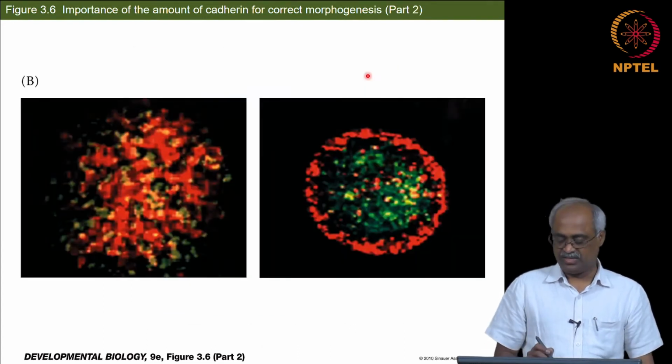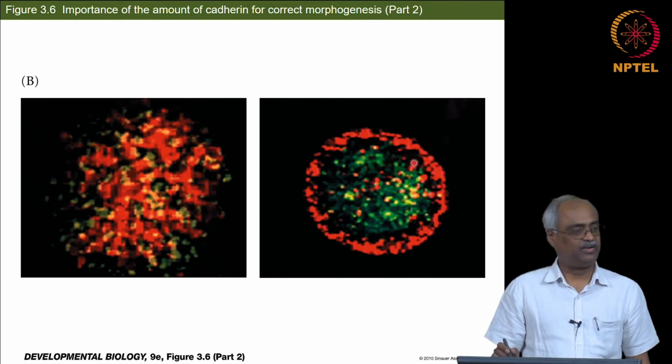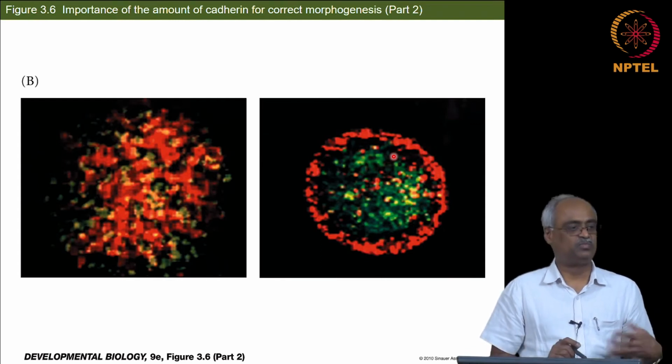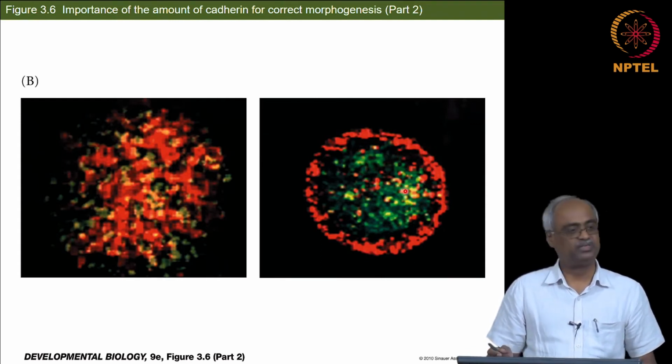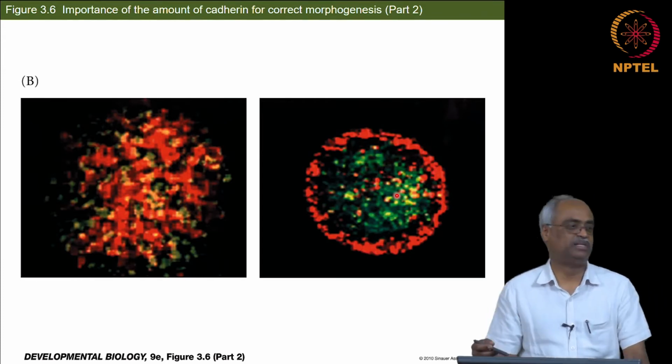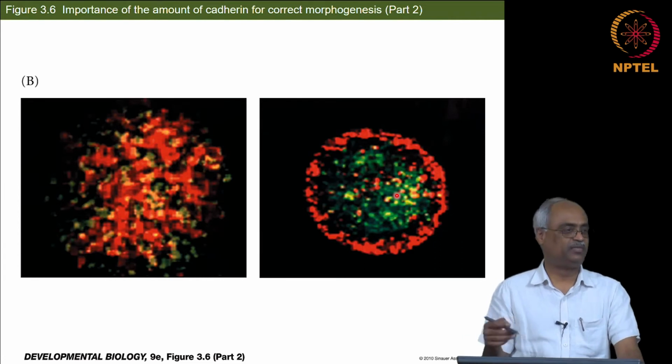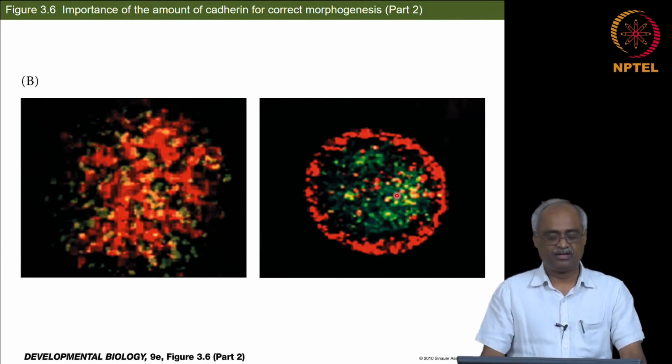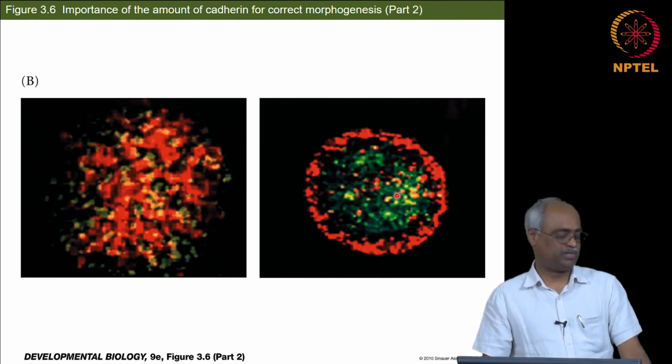So, here you have these two cells, the green and red cells are identical cells, it is not that they are different in any way, just that the green cells express more cadherin than the red cells. So, as a result the green one goes inside. Okay. They did this experiment with a variety of cells with different cadherins and different amounts, and they convinced themselves that the amount of cadherin present on the cell's surface matters for where a given cell is going to be present in the embryo.